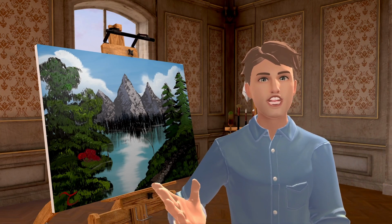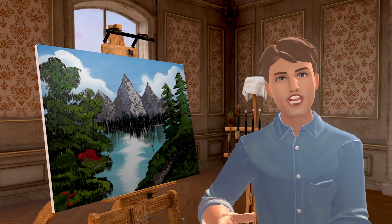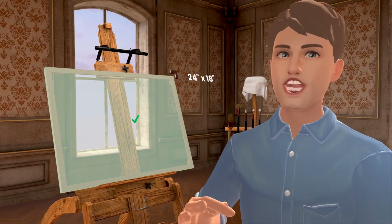I'm the creator of Vermillion, and together we're going to be painting this Bob Ross style painting in Vermillion to help you get started. Ready? Let's get going. Before we begin, let's take a quick look at the settings.